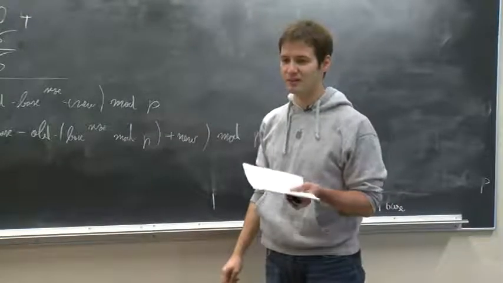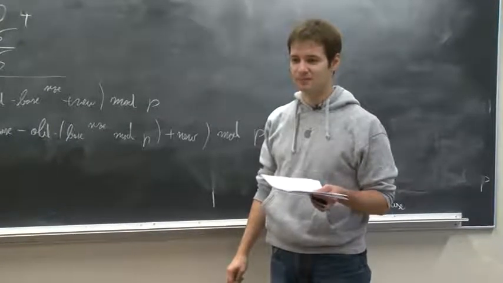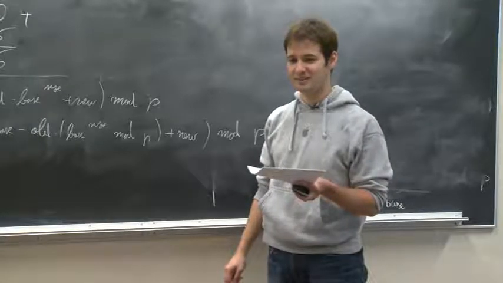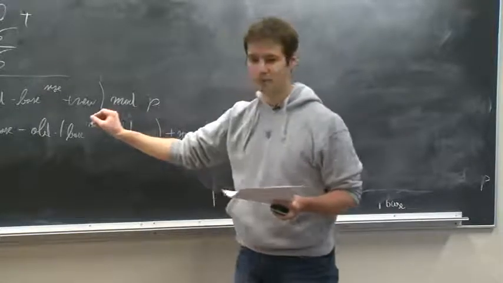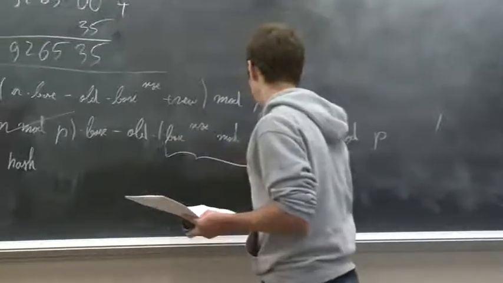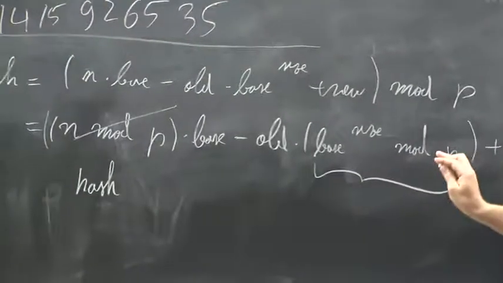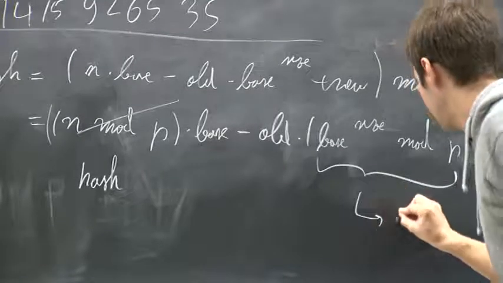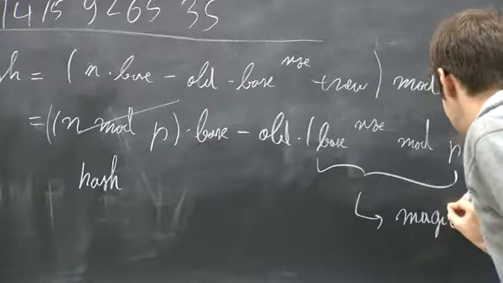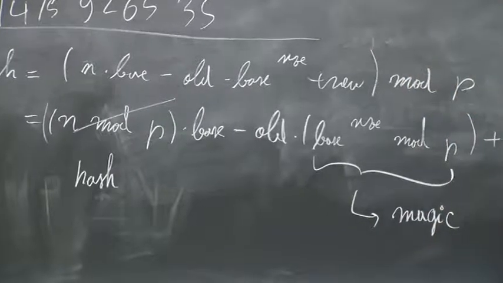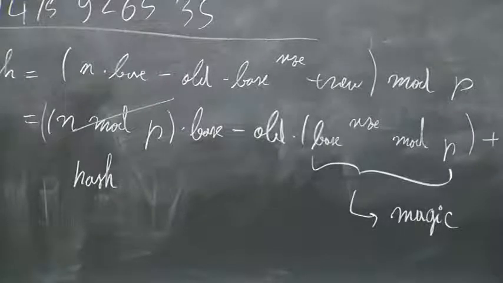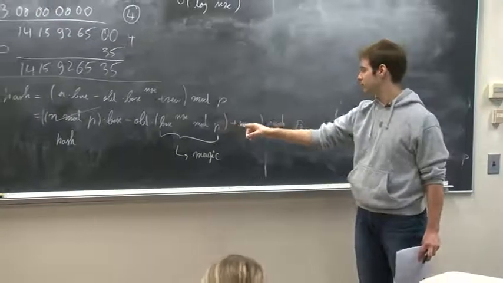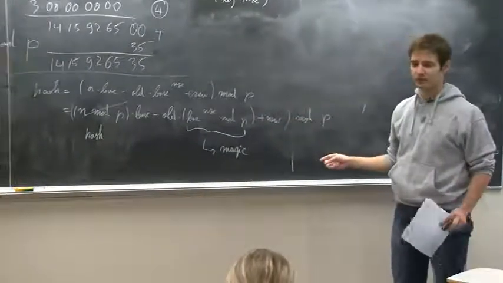Someone else gave me the right answer before. What did you say before? Pre-compute it. Okay, it's a constant, so why don't we pre-compute it? Take it out of here, compute it once, and after that we can use it all the time. And unless someone has a better name for it, I'm going to call this magic. The name has to be short, by the way, because I'll be writing this a few times. Okay, so now we have hash equals hash times base minus old times magic plus new, modulo p. Doesn't look too bad, right?